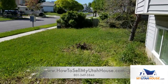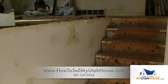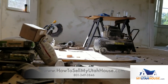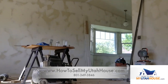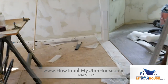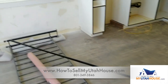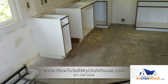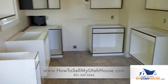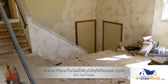We like to keep the yard mostly tame at least so we don't make the neighbors or the city upset. As we go inside you'll notice right away that we have removed all of the carpet and we're in the process of getting the walls ready to repaint. We have some new flooring going down in the kitchen and the dining room, and the cabinets have already been replaced. We've only been on this project for just a little over two weeks so far, and this is the kind of progress we can make once the house is empty and ready to move forward.